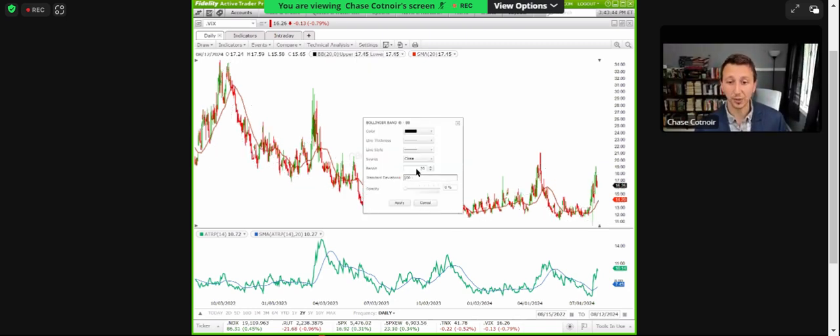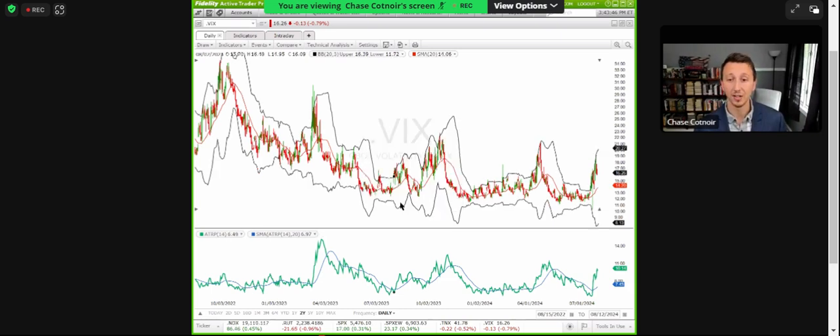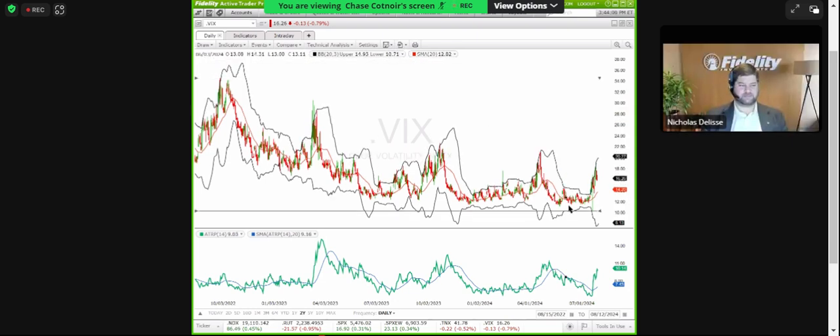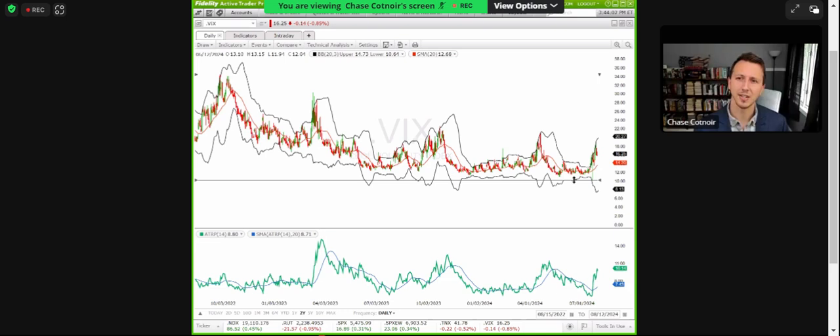I've even seen traders use a three standard deviation as well. You might say, Chase, three, what is that like? If I remember, Nick, correct me if I'm wrong, it's like 99.7, I think is what it is, or 99.5, something like that, for the three standard deviation. It's significant, right? Most data, maybe 99.7. I'm sure someone can Google search as I'm talking and fact check me, right? The beauty of the internet.